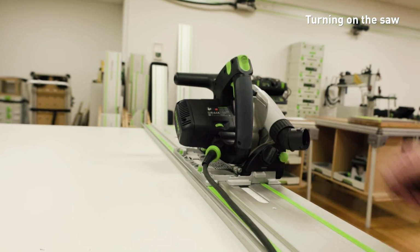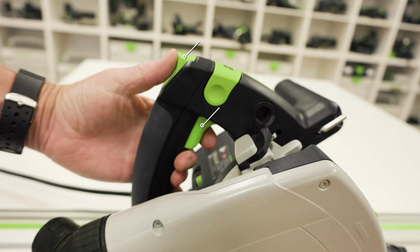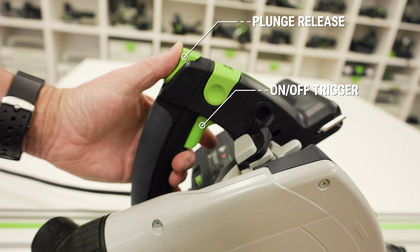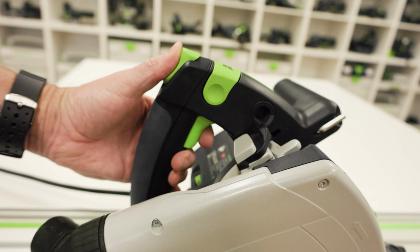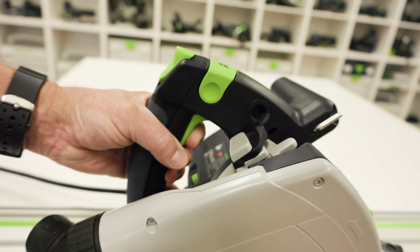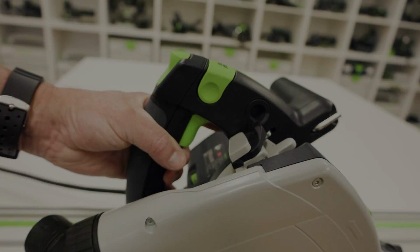To prevent unexpected startups, the power switch is a safety interlock. Before the saw can be started or plunged, the plunge release must be engaged. To start the saw, push up on the plunge release and pull back on the trigger. Once the trigger has been engaged, you no longer need to hold the plunge release.